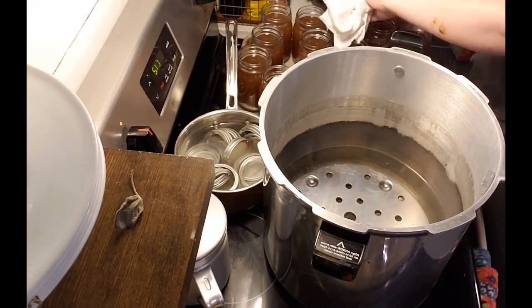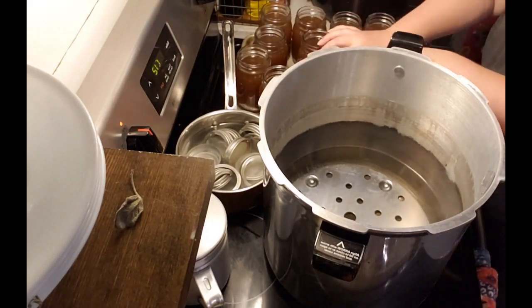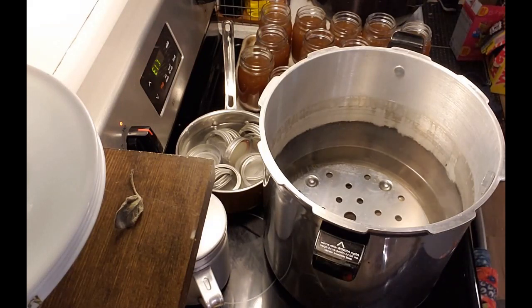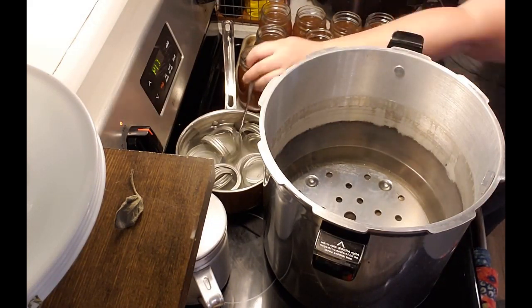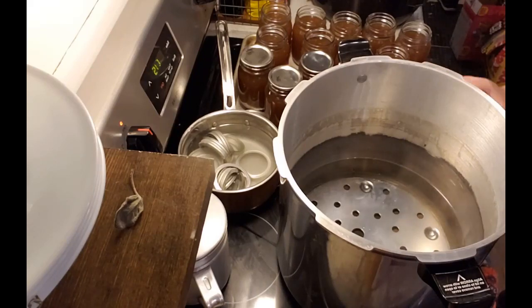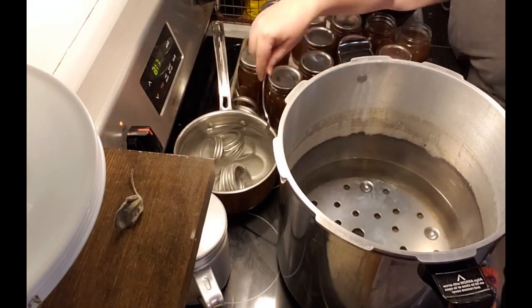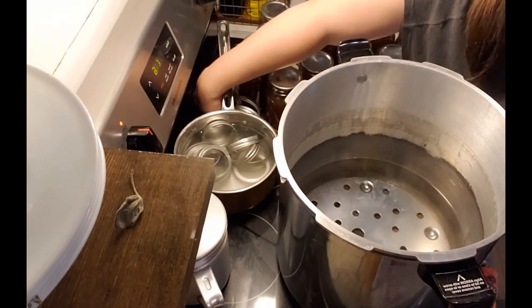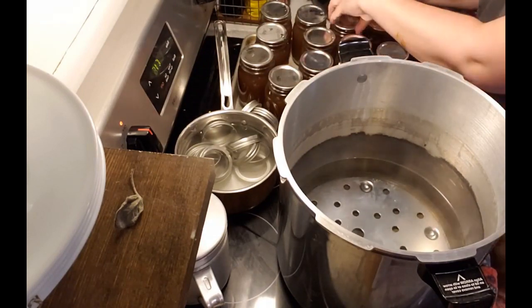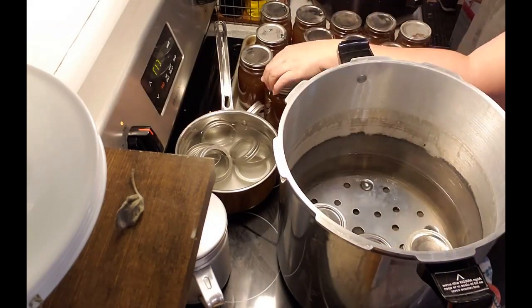You want to leave about an inch of headspace in your jars and wipe your jars down with some vinegar so that they're clean and you won't have any problems with sealing. I refer to everything as 'processing a batch' — kind of funny, processing a batch of chickens, now a batch of jars. Put your lids on and try to make sure they're fairly straight. I'm a little particular about how they're on there — I don't want them super crooked.